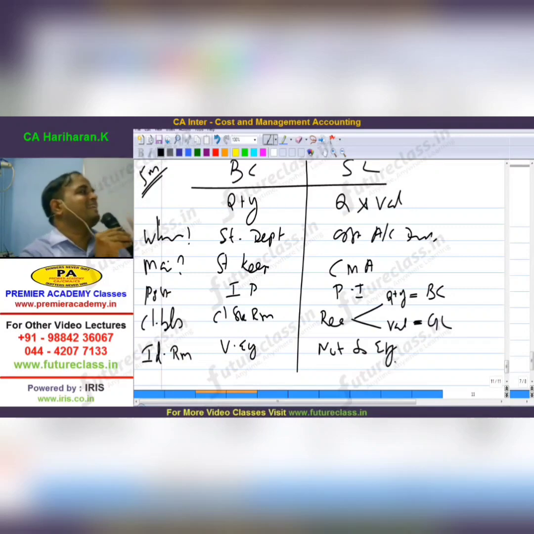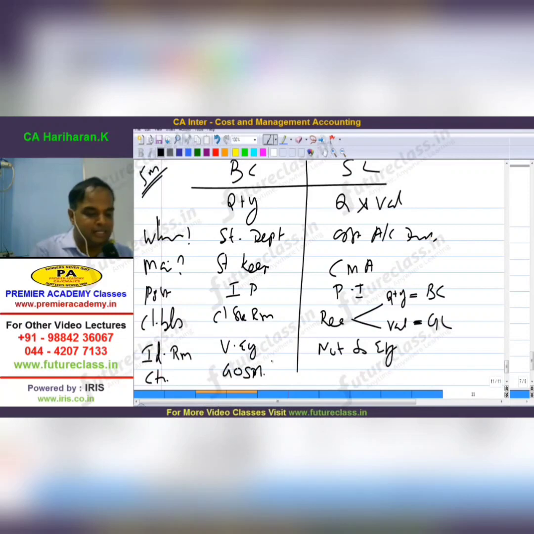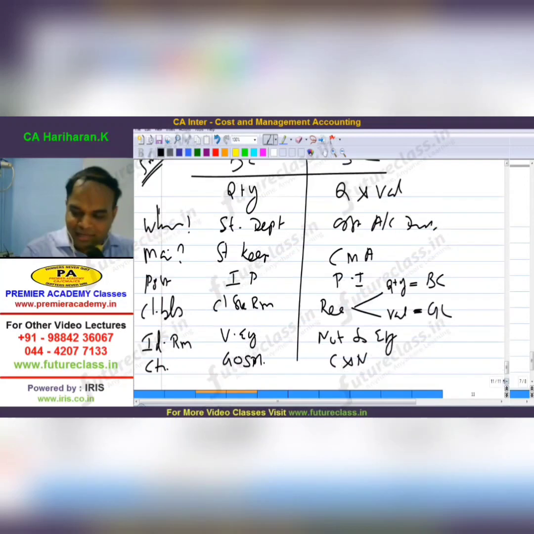Next, which one is a clear record, bin card or stores ledger? Why? With respect to cleanliness of the record. In the bin card, grease and oil may spoil the bin card. Why? While doing the work urgently, workers take the raw material, so grease and oils are going to spoil the bin card. Whereas the stores ledger is a clear and neat record, because cost accounting maintains the same.